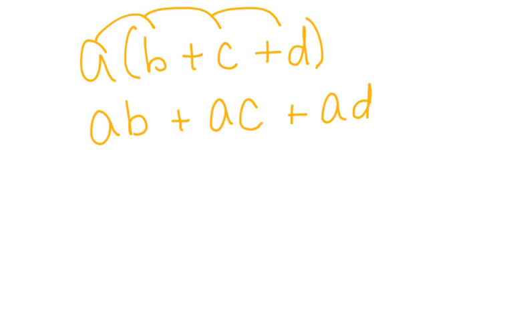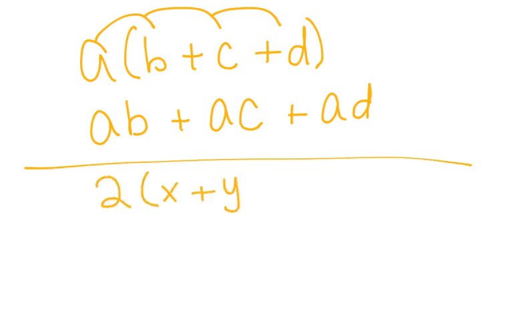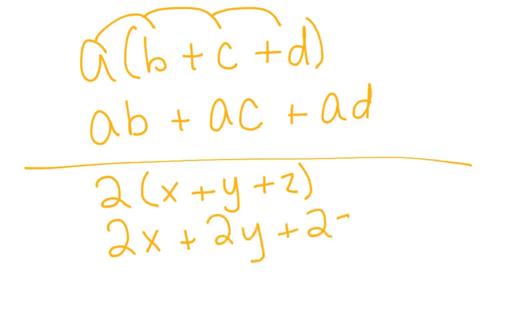So the next problem, we have a factor of the number 2. And inside we have three terms that are added together. So we're going to distribute. We're going to give a 2 to the x as a factor, so it's multiplication, a 2 to the y, and a 2 to the z. So we are distributing or giving each term a factor. The 2 is the factor that is being distributed out to the x, the y, and the z.